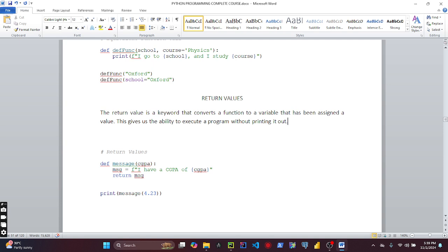Not that the function becomes a variable, but it allows us to use a function like a variable. So this definition is overtly simple. Let's not state things that are not true in Python.